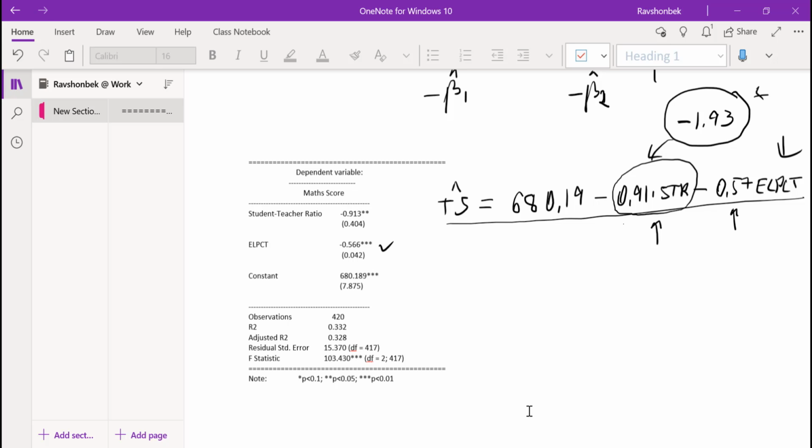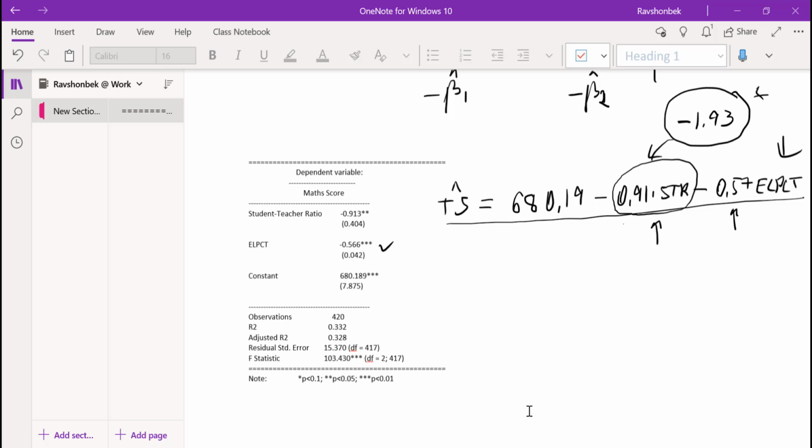So this is the ceteris paribus, or ceteris paribus, depending on where you're coming from. It's kind of a regional pronunciation. Apparently it's different in different regions, but it's ceteris paribus, if I remember correctly, in British English. So moving on, this is the isolated effect of STR, or in economics we call this the marginal effect of STR on test scores. A similar interpretation applies to LPCT. Holding everything else constant, if the percentage of English language learners increases by 1 percentage point, the test score will reduce by 0.57 points.